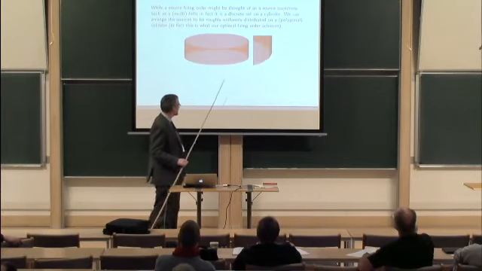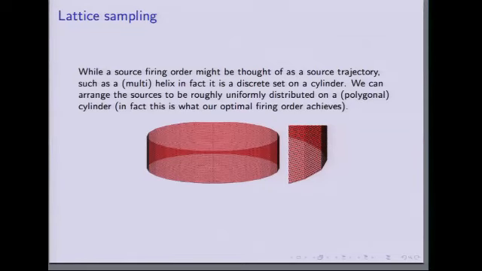I wanted to put a different way of looking at this. It's conventional to think of a CT scanner as modelled by a continuous curve of sources. Of course, everything's discrete. I mean, you take discrete measurements at certain time intervals. But in our case, it really is discrete. We fire these sources, and they're actually separate sources. And we're conventionally thinking of them as a helix or a double-threaded helix.